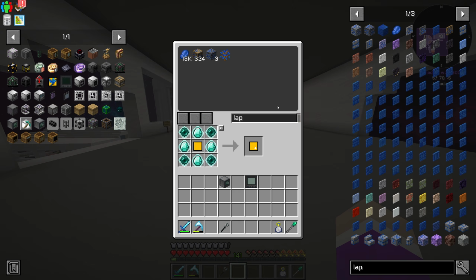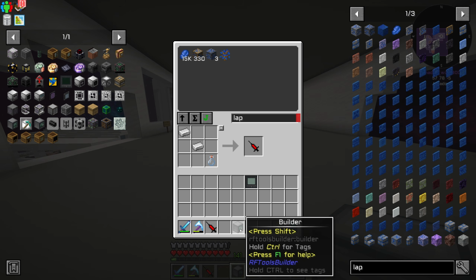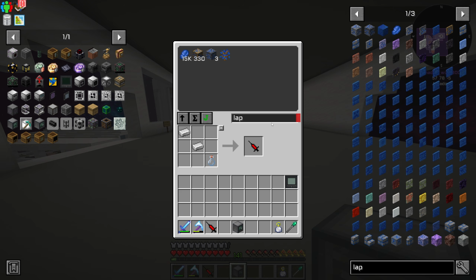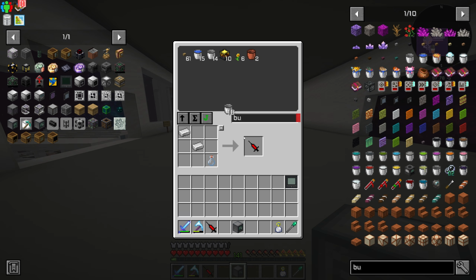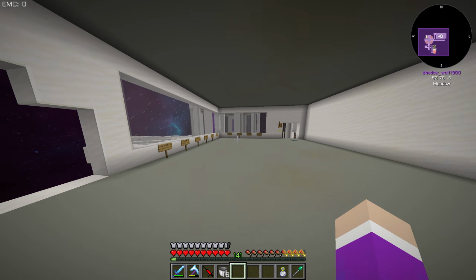Now, to make the flight module, we're going to have to make ourselves the plus module and get ourselves a syringe. We need glass bottles. And now we need to go to the nether and pretty much attack a ghast till we fill the syringe. But the builder now is the most important thing. And the other thing we're going to need is a few buckets of lava. So I might as well grab those while I'm in the nether. Right, let's go get ourselves some ghast DNA.